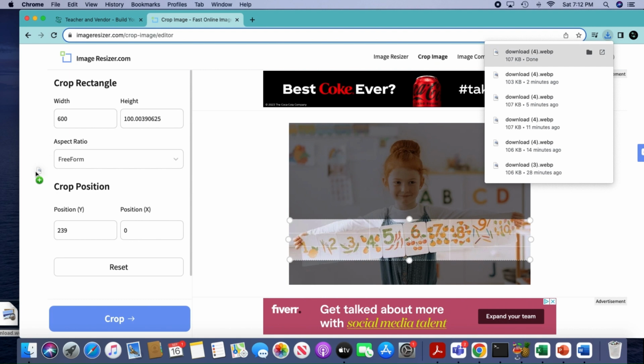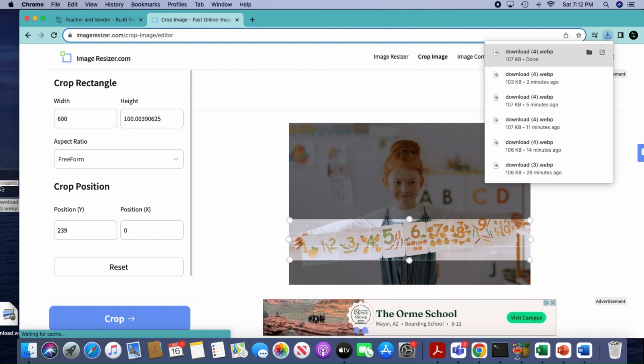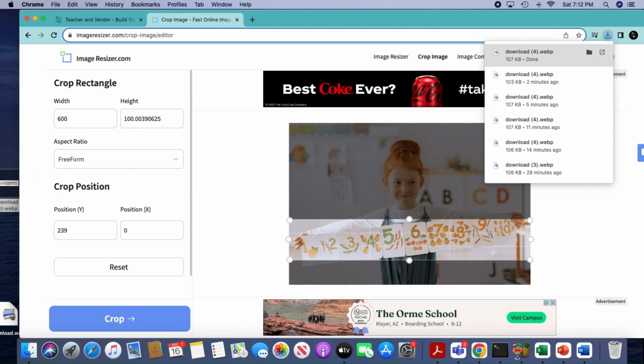I'm going to grab it from my downloads and drag it right to my desktop, and you can see I have a nice banner right there. You're going to want to size and create several banners for your profile and website so that you can freshen them up at any time. You can save them in your media library and use them anytime you want. Now you have all the photos you need and your content, and you're ready to build your website.